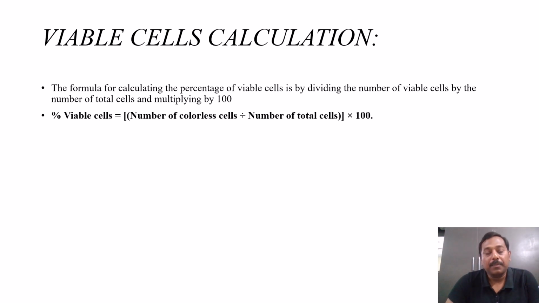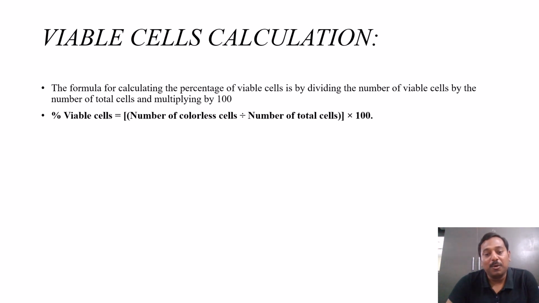So before we load the sample, we take 100 ml of our sample and mix it with an equal volume of trypan blue. There is something special about trypan blue. It only stains the dead cells. Living cells, which are negatively charged, do not readily take the stain, but dead or damaged cells usually will get stained.